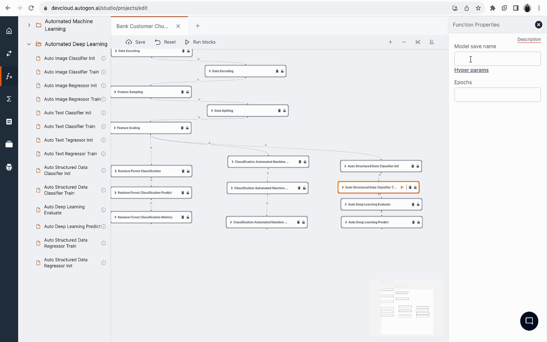Yes, good. Train first, then the evaluate. So here we define the model name, auto structured data classification. We just call model, and we give epoch of 20. So here we can keep max trial 10. We'll keep the batch size same.